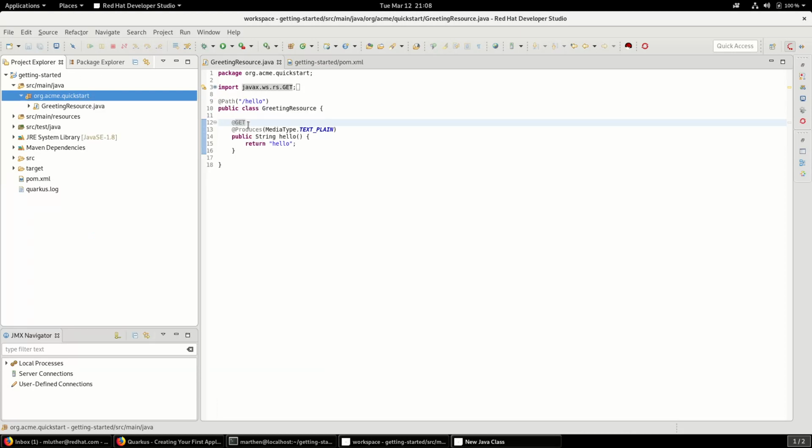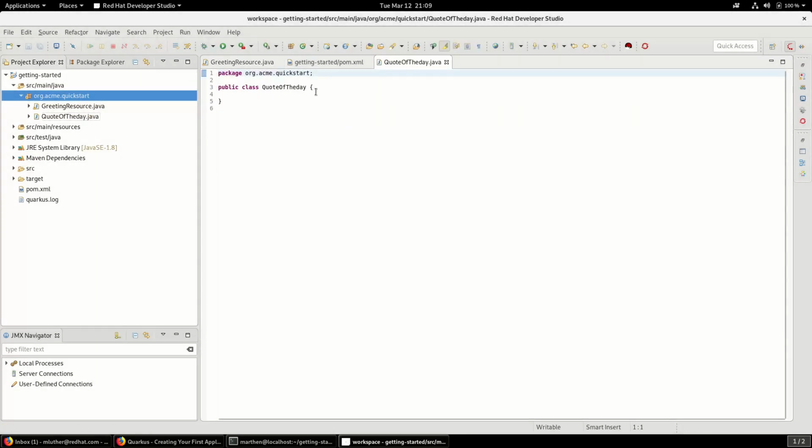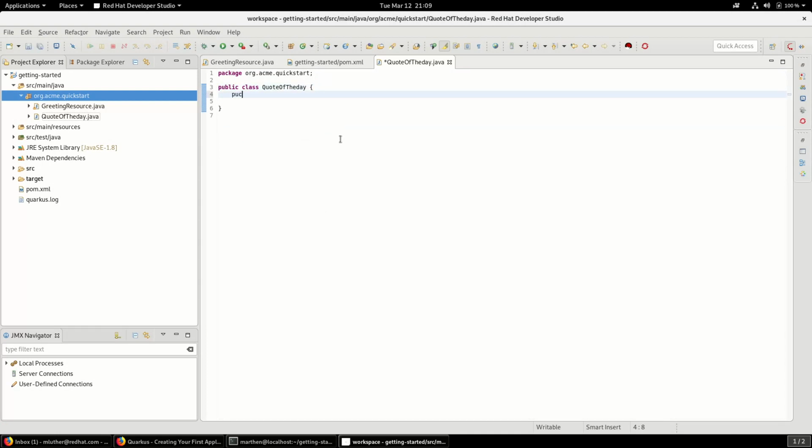And when I try to modify my application, let's say I'm going to add a new class. Let's call it QuoteOfTheDay. Sounds good. Then I'm going to create a public static String array of quotes, and initialize it with a couple of quotes. Maybe quote number one is smile, and quote number two maybe a cheerful heart is a good medicine.